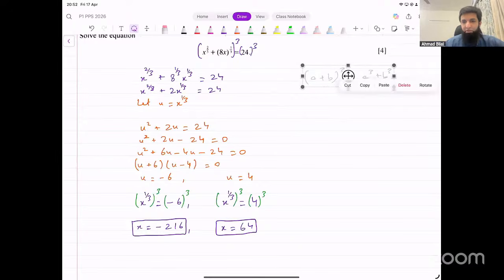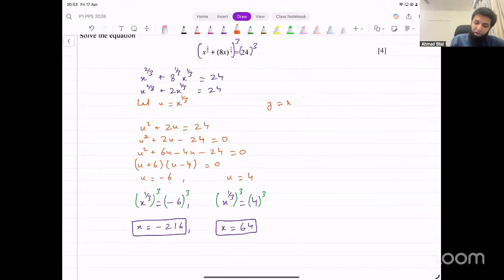All right, why do I always take u and not some other letter? Because u is very rarely used in an equation already. If I, for example, take y equal to x power 1 over 3 here, that will work. There's no problem with that. But the problem is, as I said, I have learned not to expect too much from students, because some people struggle with maths as well. So what they would end up doing is, there will be some equation in which they already have y equal to something in the question, and they remember that substitution.